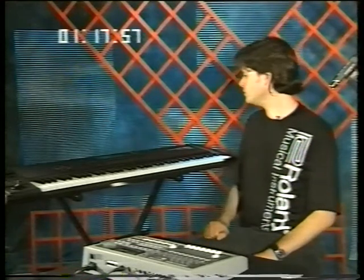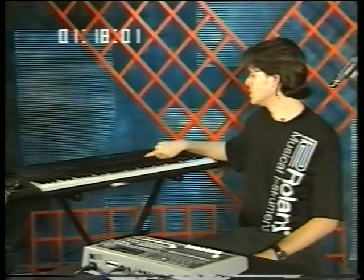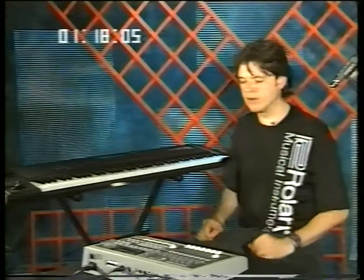Simple bass drums and keyboard pad. That's free running at the moment. What I'm going to do is play the guitar part that I've recorded on the VS880 separately, just so you can hear it. Simple power chords, and these were recorded playing along to the built-in metronome.